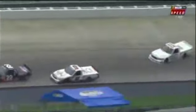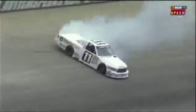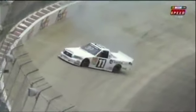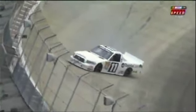When you spun out, what were you thinking? Any shot at winning this race? I couldn't believe it. It gave me no hint, no sign that it was going to turn around. Rick told me on the other red flag that it looked like maybe the right rear tire delaminated, and that's what made me spin getting in. But fortunately, we didn't get in the wall, and here we are back in Victory Lane.